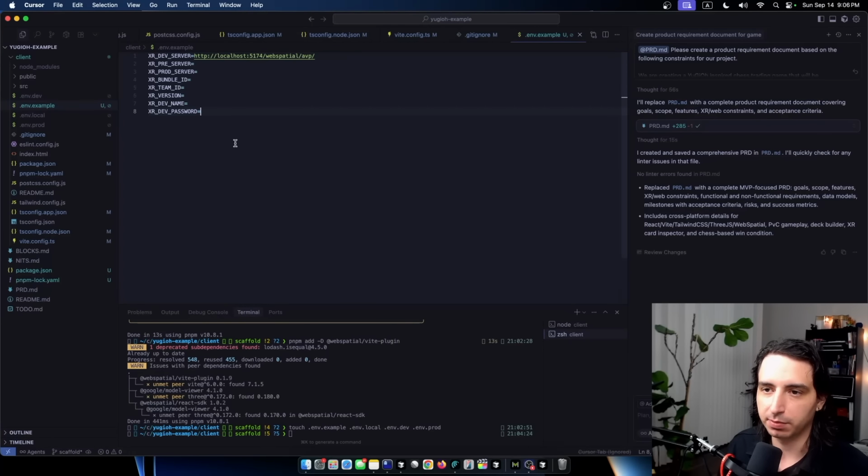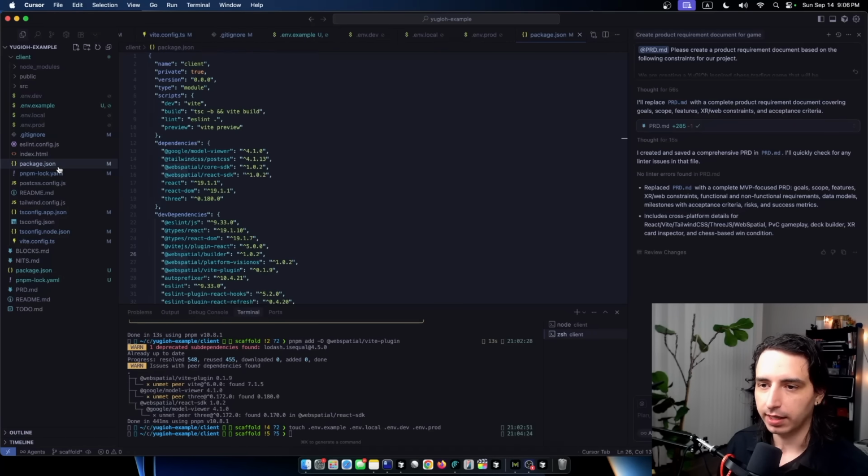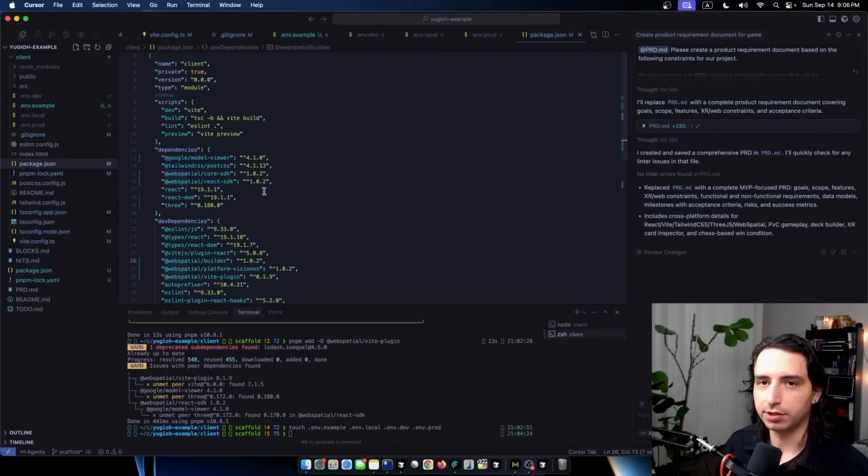So these are going to be some of the important variables that we'll be using for WebSpatial. This first one here is basically letting us know what the dev server is going to point to. We have the following path because we're going to explicitly be hosting our server on this path to target the WebSpatial version of the application. We'll get into that a little bit later. I'm going to go ahead and apply these to each of the files. Next, I'm going to go into the package.json and add some custom scripts so that it'll make it easier for us to actually run the WebSpatial version of the app.